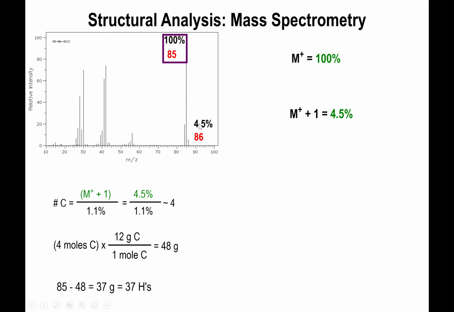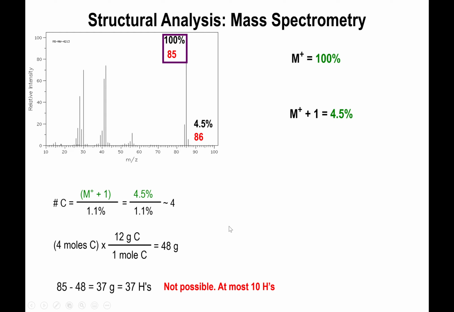If we subtract 48 from the original mass of 85, we're going to find out that the residual mass is 37. And you might be tempted to say, okay, so we have 37 hydrogens on this molecule, so it's C4H37, except that you can't, because an alkane can have at most 2n plus 2 hydrogens, where n is the number of carbons. Since we have 4 carbons, at most we could have 10 hydrogens in this molecule. So needless to say, we are missing some elements that account for this discrepancy in the mass.